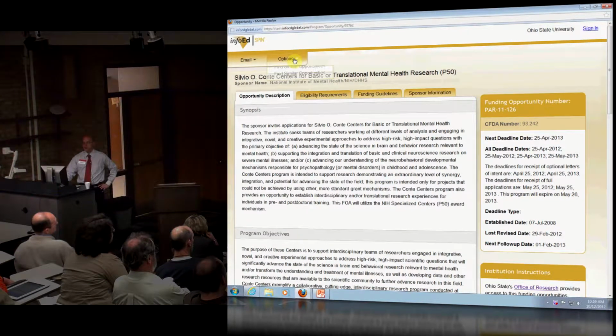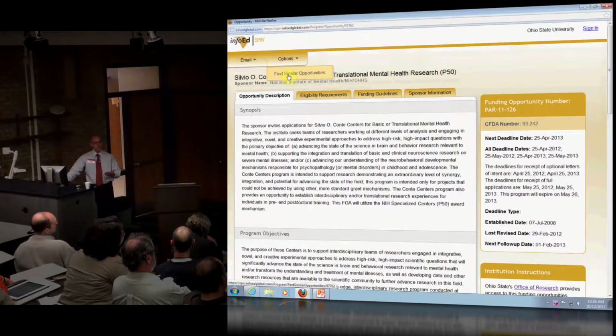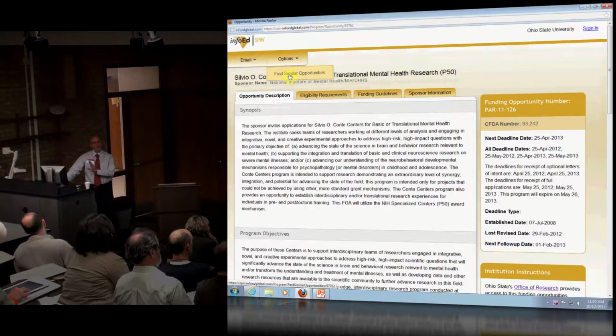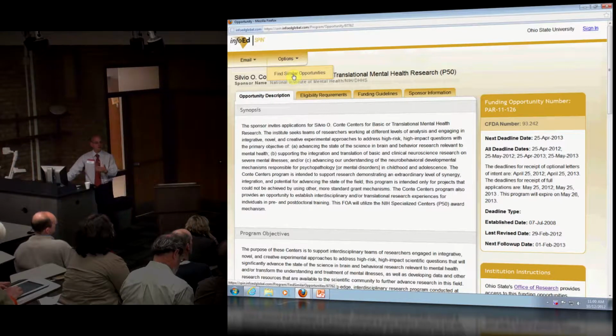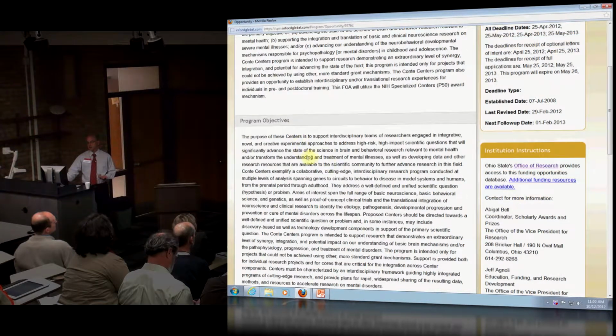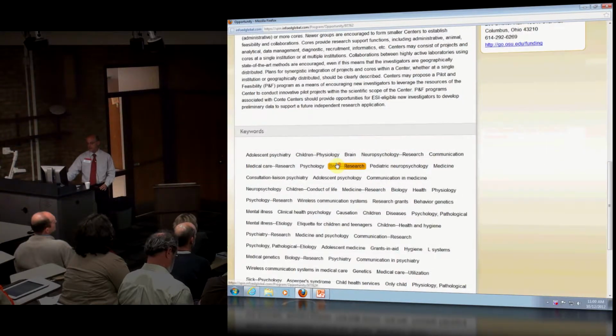But it does have the ability, if you're interested in those $10 million grants, to find similar opportunities. If there's a particular funding mechanism that you know you're going to apply to, or it fits nicely in your discipline, it's the one that everyone goes after, my suggestion is to find that funding opportunity that you know is a good fit, and then run this Find Similar, and you'll quickly get isolated to those funding opportunities that match. The record is always a brief synopsis and program objectives. Try not to get dizzy as I scroll through.